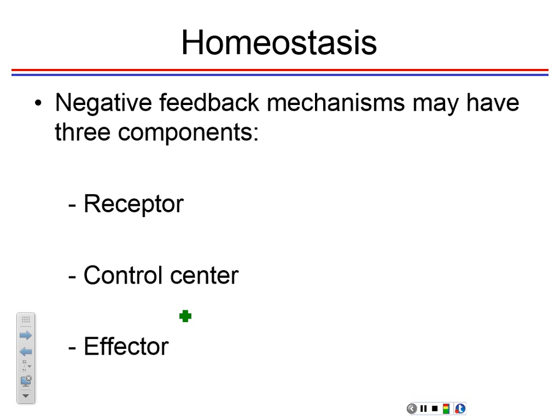So what do you need for a homeostatic mechanism? You need something that's going to tell you what's happening in the internal or the external environment, a receptor. All right? You need something that will receive the information. And then you will pass that information to the control center. The control center would be the brain. That controls, because the brain has what we call the set point. Remember the set point I was talking about? Like for temperature, which is 37 degrees C.